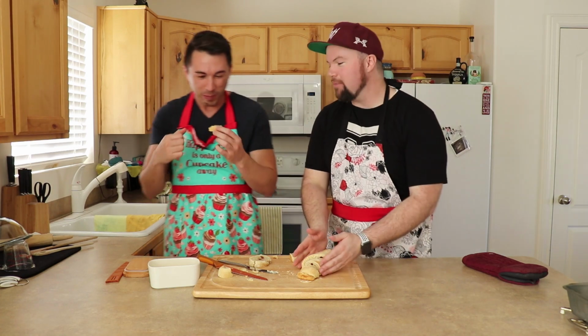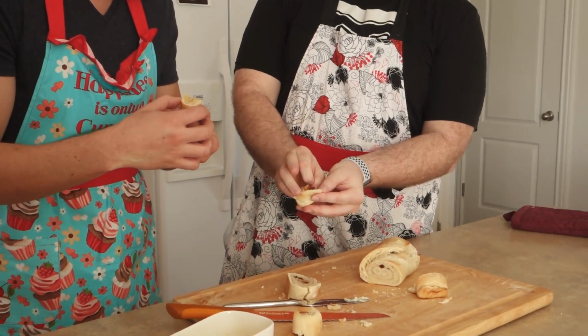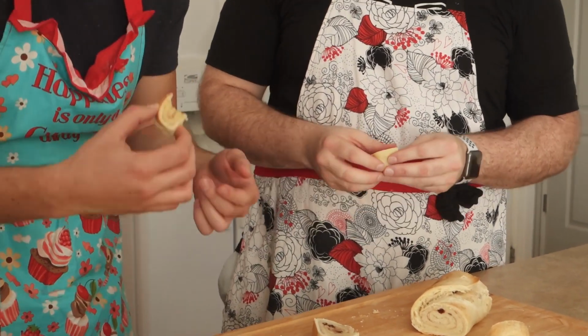Now all you gotta do is wrap this baby up in tinfoil. Road trip food. Oh, yes! Even with the raisins in it? Even with the raisins in it. Because I can flick them out. They're barely in there. Just open it up a little and just be like, be gone. No more raisins in this bread.